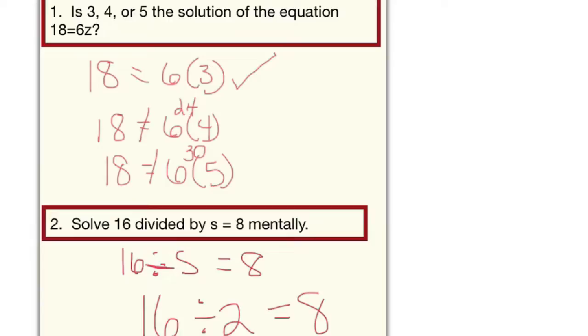Okay? With division problems, you can think backward and think multiplication. Remember, every division problem, 16 divided by s equals 8, is a multiplication problem in reverse. You learned this with dividing fractions. You've learned this when you've done fact families. So 8 times something equals 16. We know that 8 times 2 equals 16. So definitely check your work and make sure that you have made a complete correct sentence. We get a star.